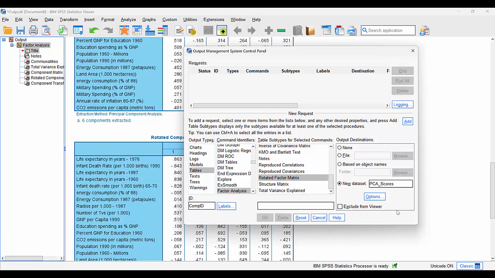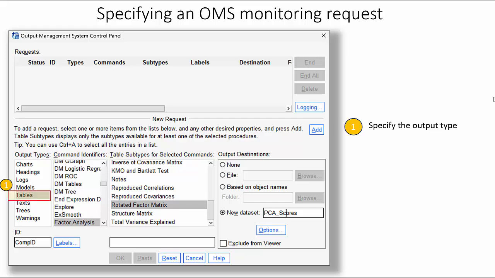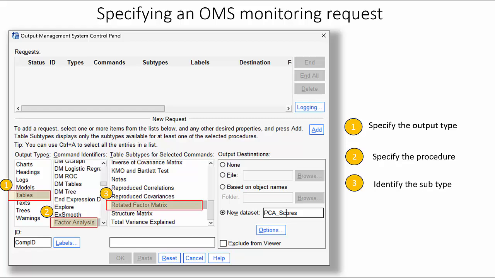Let's just recap on that using an annotated slide. Just to go through that again, there were a number of elements that we specified. First of all, we specified the output type. It was a table. Then we specified the procedure we were asking it to look for. And then we found the table subtype within that procedure, which was the rotated factor matrix, which is actually labeled the rotated component matrix in the output.